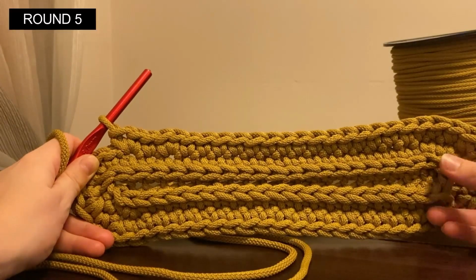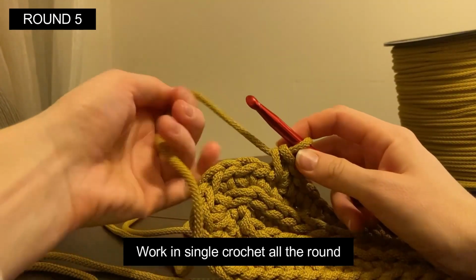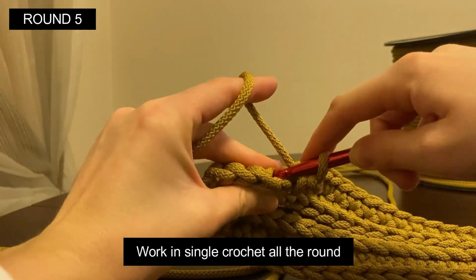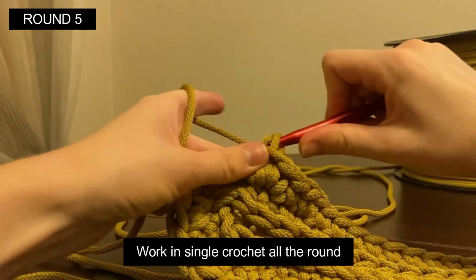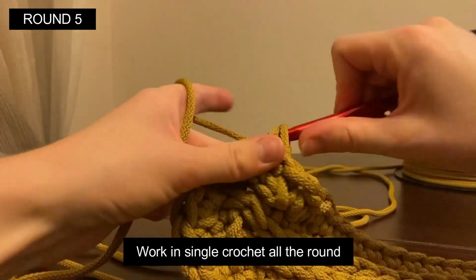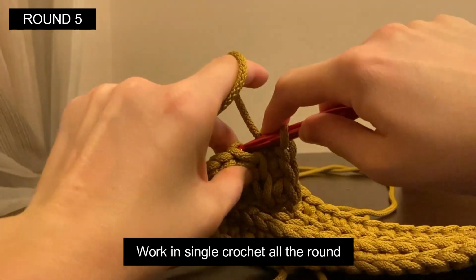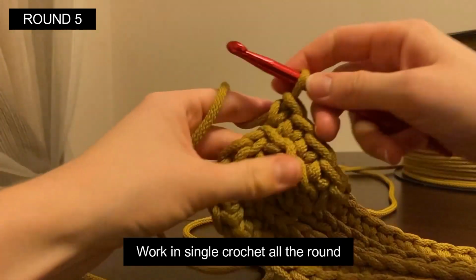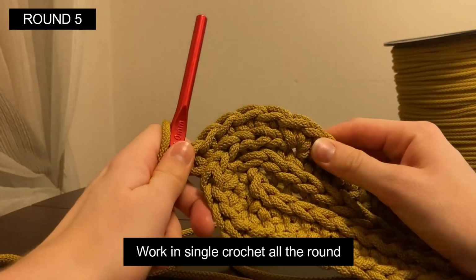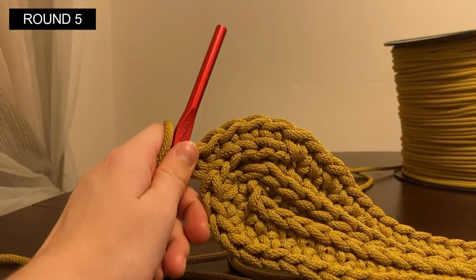And now round 5. Now we will work in single crochet all the round. This round we will be working with the loop that is in the back, just like this, with the loop that is in the back. Just like this. So far it looks like this. So work in single crochet with the loop in the back all the round.